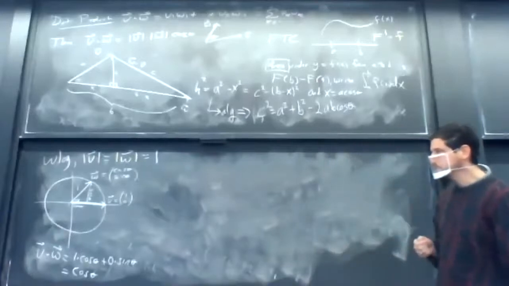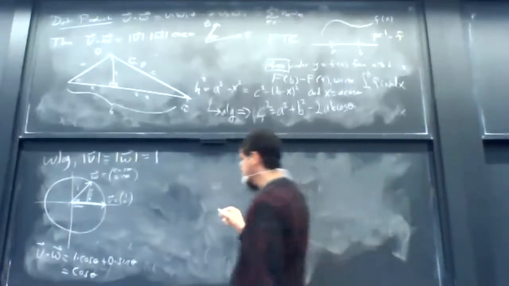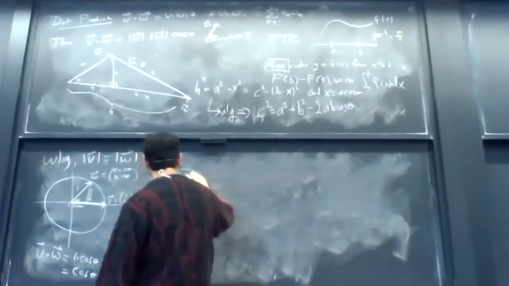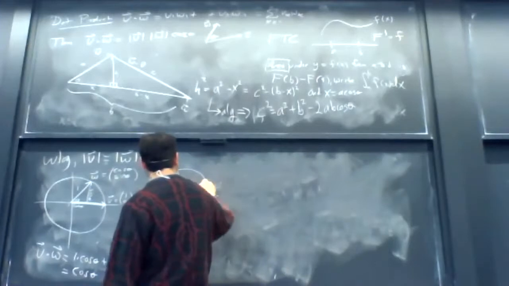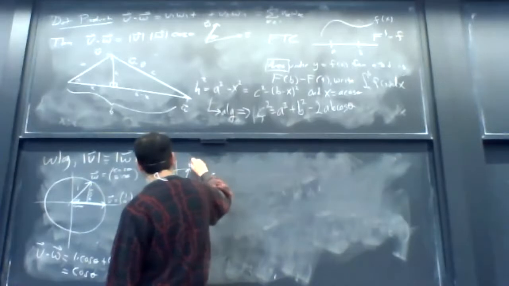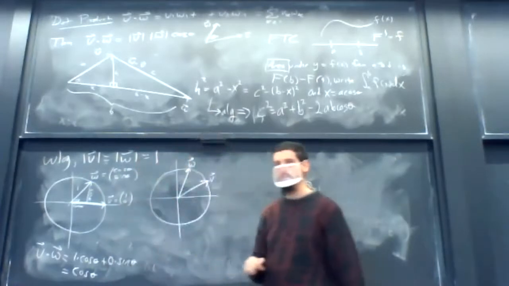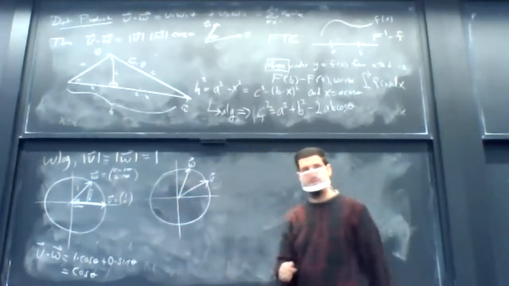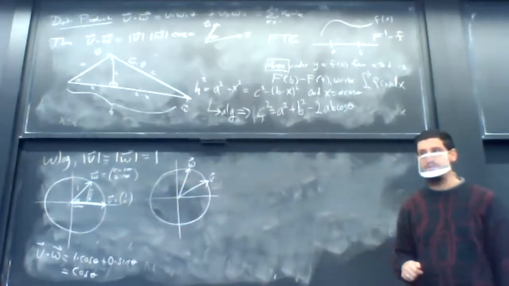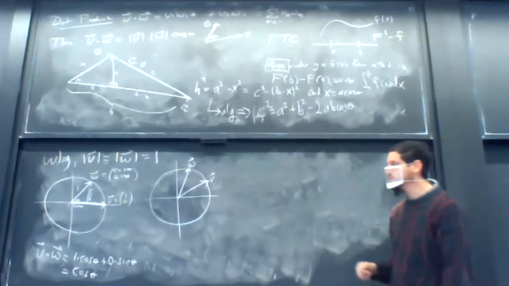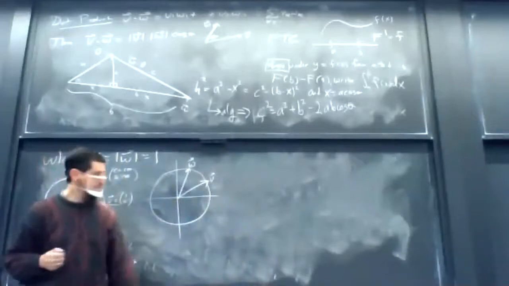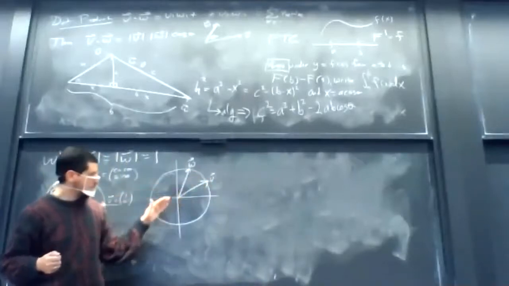All right, so now what you would want to do is imagine instead, we now have, say, V over here, and W over here. What we would like to do is rotate them back and show that as we rotate, we don't change the dot product. We don't change the value of V dot W as we rotate. Another way of saying this is we want to change our coordinate system and have the coordinate system go through V.